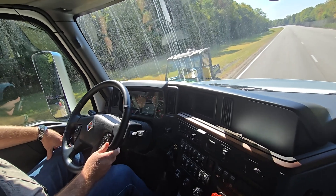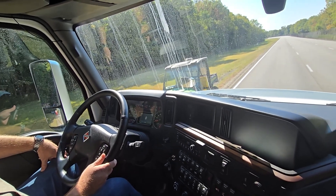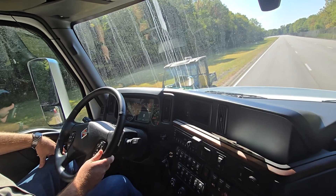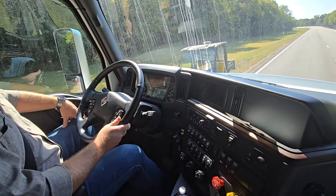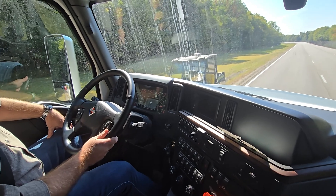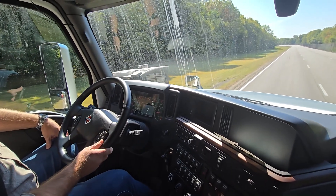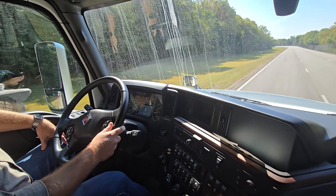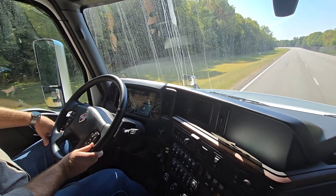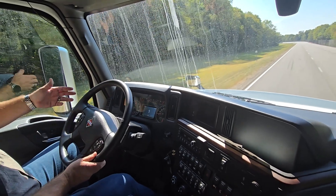It's designed for pulling into a fifth wheel, kingpins. So as soon as you take your foot off the brake, the truck will not move. And then what you're going to do is gently touch the accelerator, and it will gently move forward or backward. The goal is to not have any lunging, so if you're backing a truck into a dock, you're not slamming the dock. Makes it really easy for drivers to maneuver around.